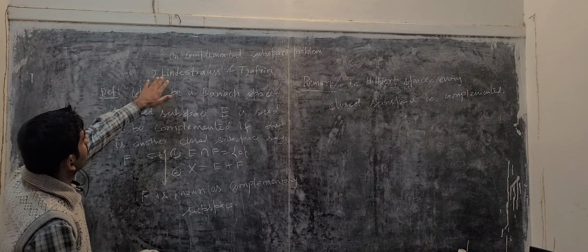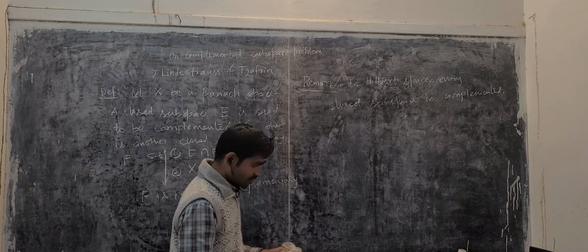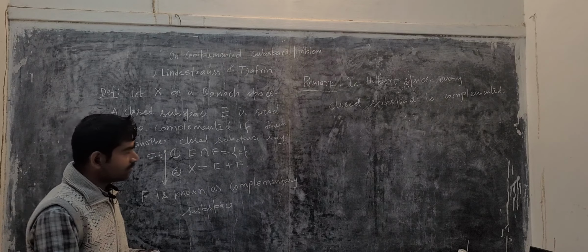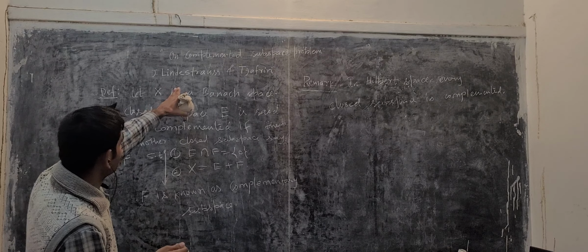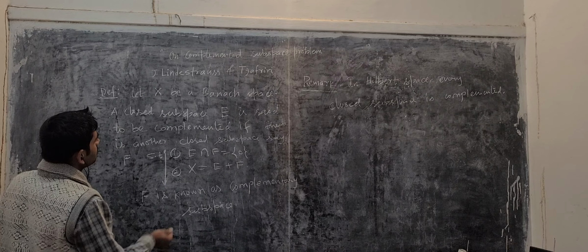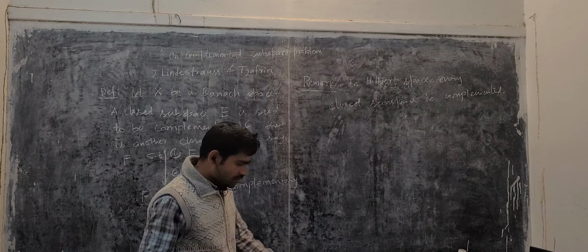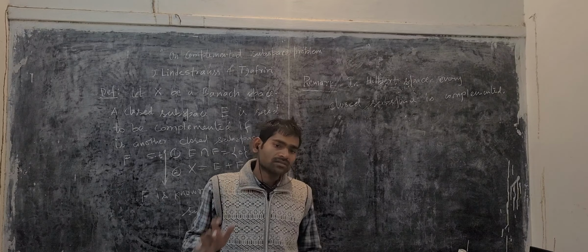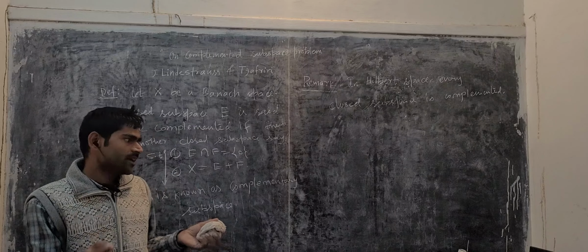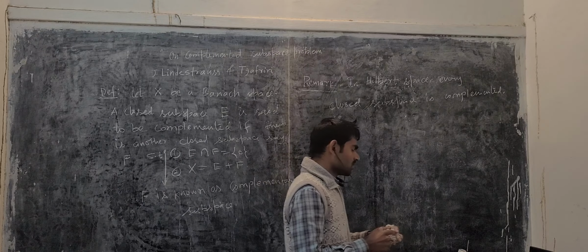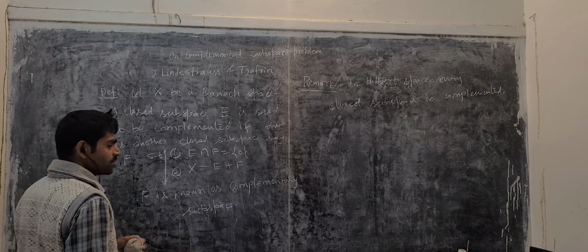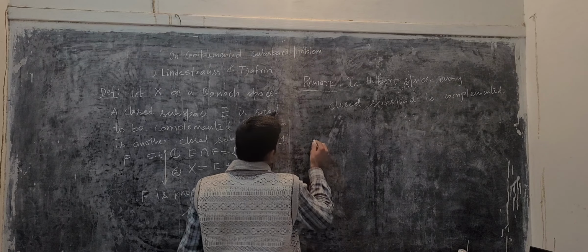But what Lindenstrauss and Tzafriri did in this paper of 1970 will be discussed today. A few results are also known in Banach spaces, and what are those results? The first result: every finite dimensional subspace is automatically closed. It is not a big issue to prove this result. But the main result is that every finite dimensional subspace of a Banach space is always complemented.